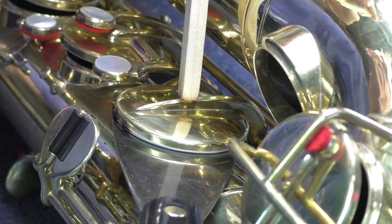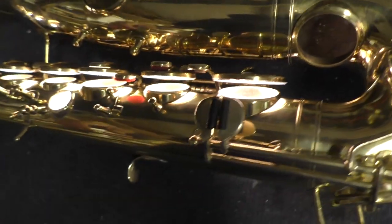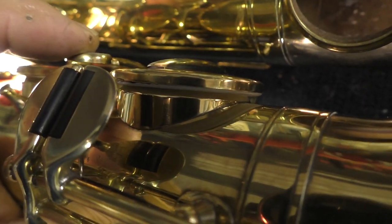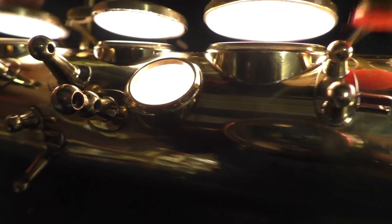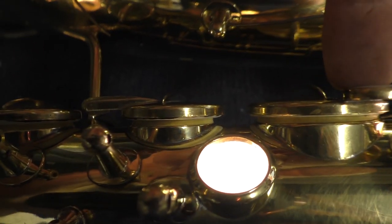And that's it. Got the bottom section done. Checked for light leaks. Everything looks good. No light leaks on any of the keys. Got a nice action. They all close the way they're supposed to. They're regulated, in other words.